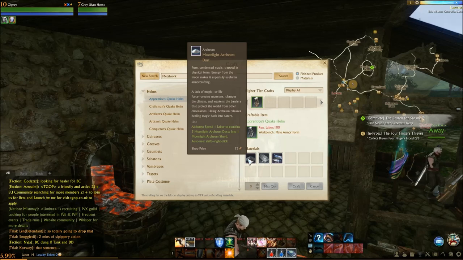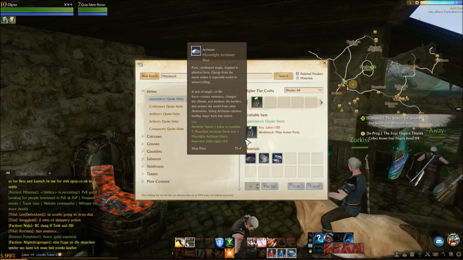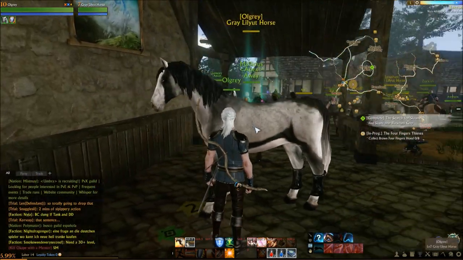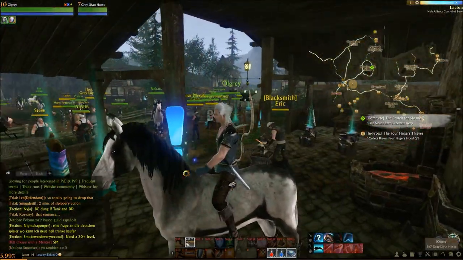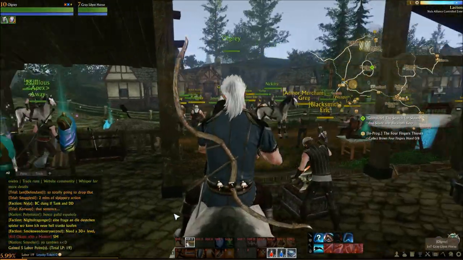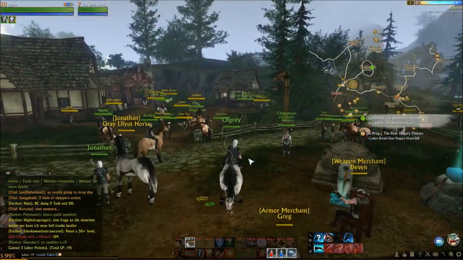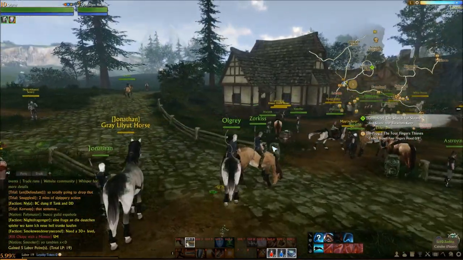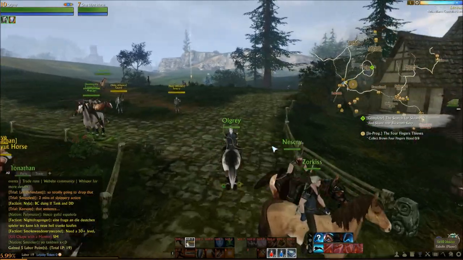Moonlight Archaeum Dusk I need. Dusk. Duster. Need alchemy for that. Really, we'll have to look into this crafting, guys. Where's a request over that? Oh, no, there isn't. Quest over there somewhere. There it is.